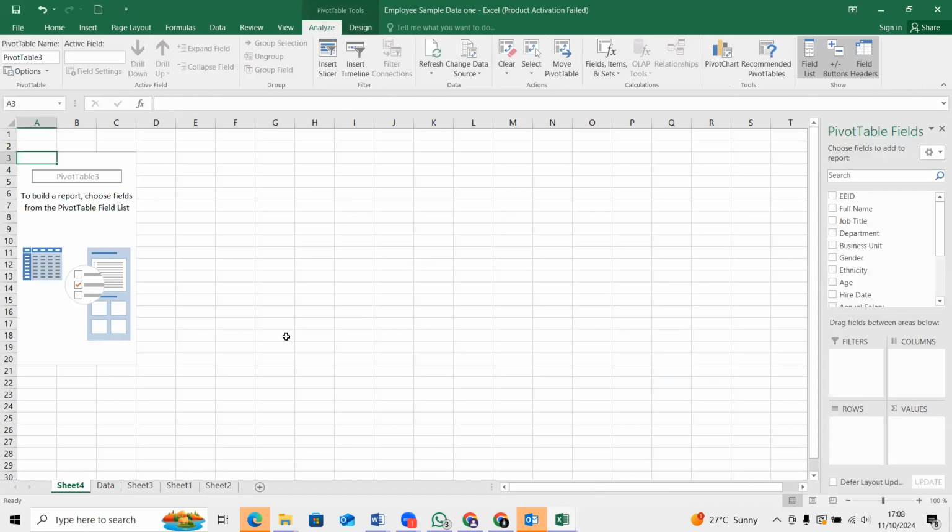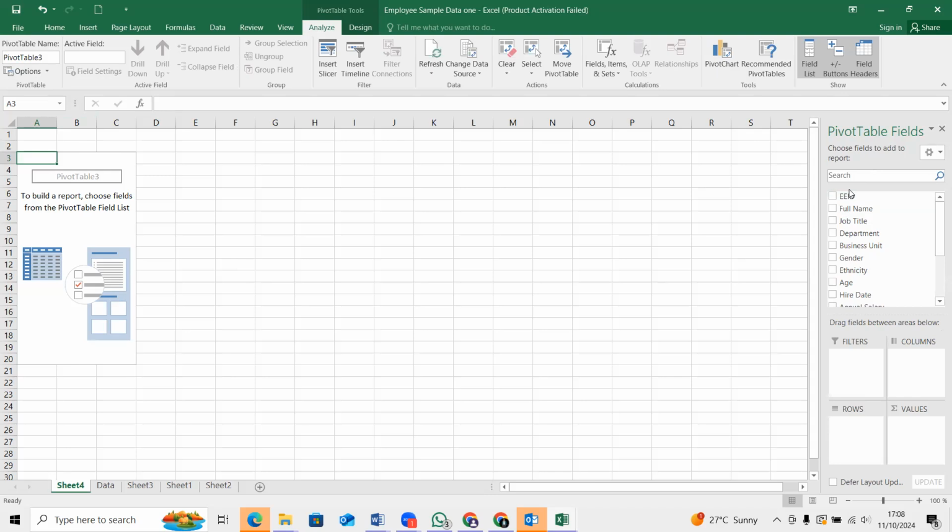Now you can see you have pivot table fields. Don't edit anything there. Go to pivot table fields, right hand side.